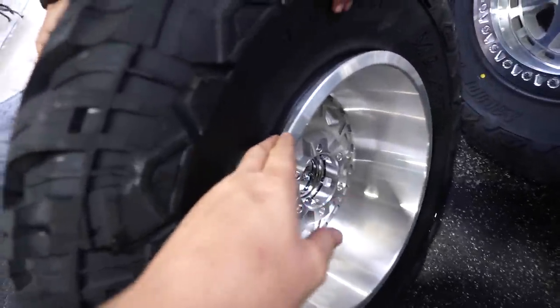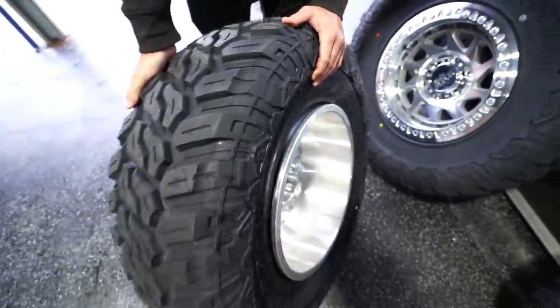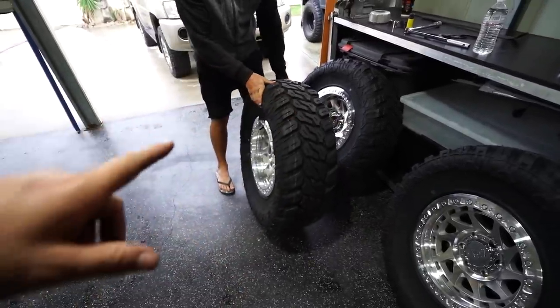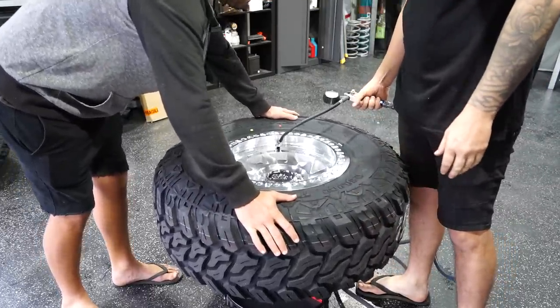We basically need to get this bead seated over the back of the rim, so it's kind of got to pop into this section. So we need to start up the air compressor, and once we get some air in there, we can shake them around and jump on them and it should just pop. Then we can actually fit them to the car, which is the most exciting part. That's easy.